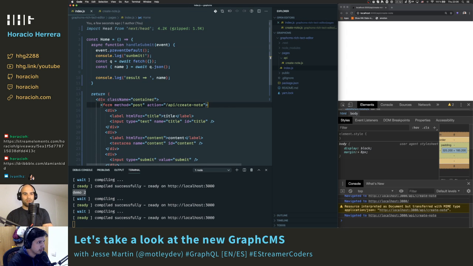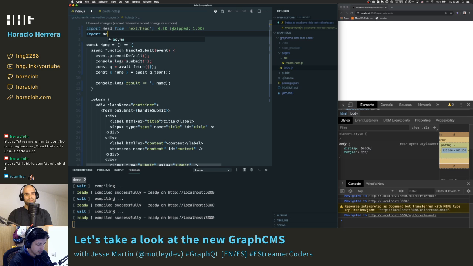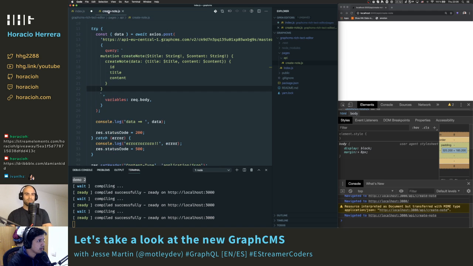Okay, I need to add it here. Should I take out the action then, like this? Yes. Okay. And the method. Submit. Since we have Axios installed, let's just go ahead and pull that into the front end. Import from Axios. Okay, so async function and the submit. So instead of that, you know what? Thank God for Axios. I can just do this.